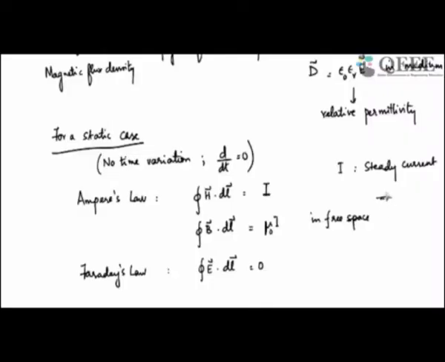It is like saying if I have a battery and a resistor and I have a current, this is steady current. You do not say that the current is flow of charge, so it is dynamic. No, we are talking about steady current from a source like a battery. And if there is a steady current through a coil, what this law tells you is that it induces a magnetic field, and that magnetic field is given by this.